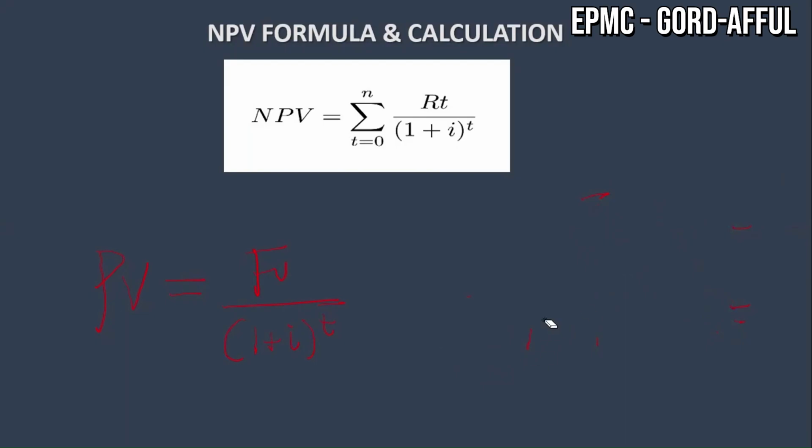Now, when we add them over a period, if you are looking at a period of 5 years, there will be inflows, there will be outflows, there will be net cash flows. So when we take the difference, there will be net cash flows. So if you pick the net cash flow and multiply by the discounting factor, we do it for year 0. So that's the present year. We say the current year is year 0. So we gave you 200,000. Year 0 will still be 200,000, okay, the current year.